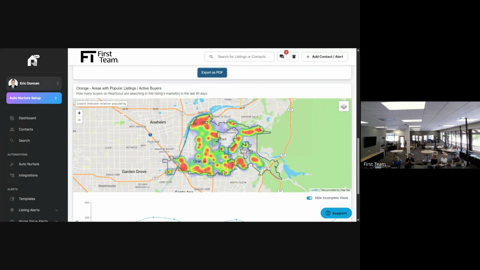With market trends, I used to use that with the old broker I worked with, and we could make the market look great no matter what. You could do it by zip code, and really manipulate it. This is pretty much almost like a map of reverse prospecting, in a sense. It's like the market has this many buyers at this price point. Do you want to have a bigger pool of buyers or do you want to get more money? But again, these are tools just to spark conversation. But the buyer pool isn't specific to that city, necessarily? It is specific to that property.